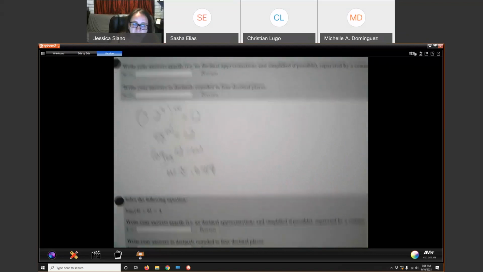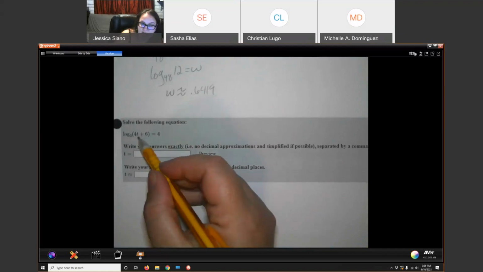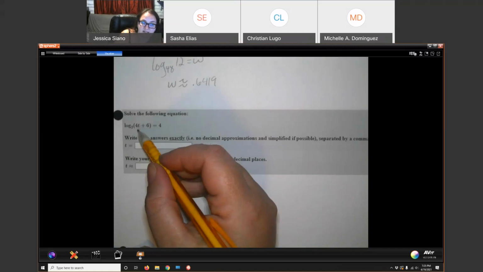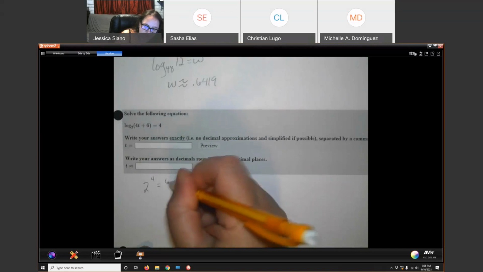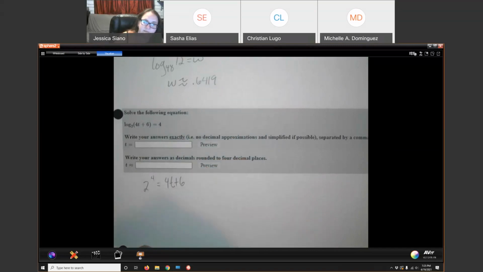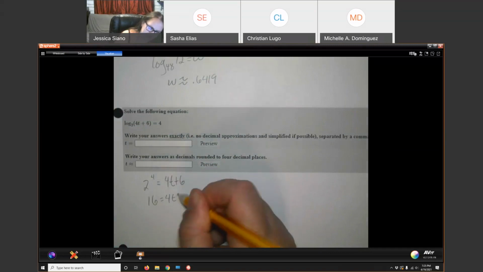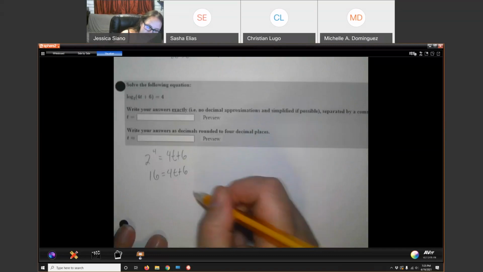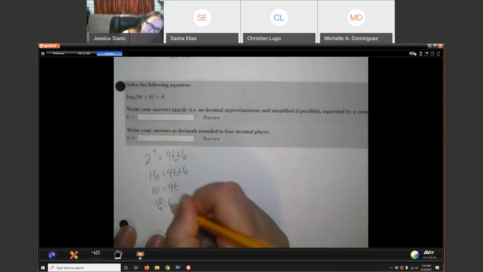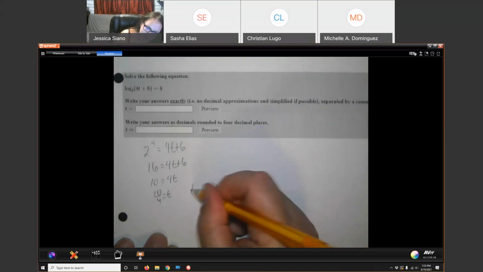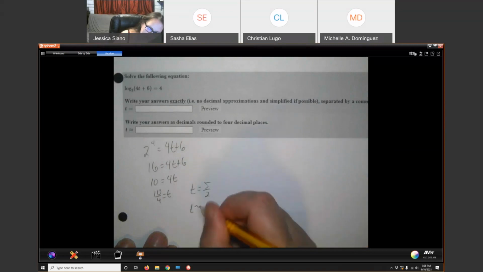So when you're working with logarithms, the principle is similar in that if you're taking the log and your variables are in here, then you need to turn it into an exponential. So this would become 2 to the 4 equals 4t plus 6. And 2 to the 4 is 16. And so then subtract the 6 and divide by the 4. Then I'm going to say that my exact answer is 5 halves. Make sure you reduce. And your rounded answer is 2.5.